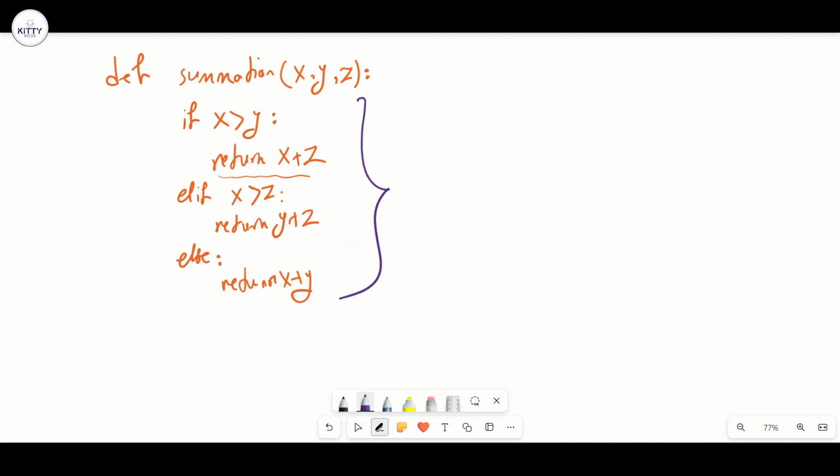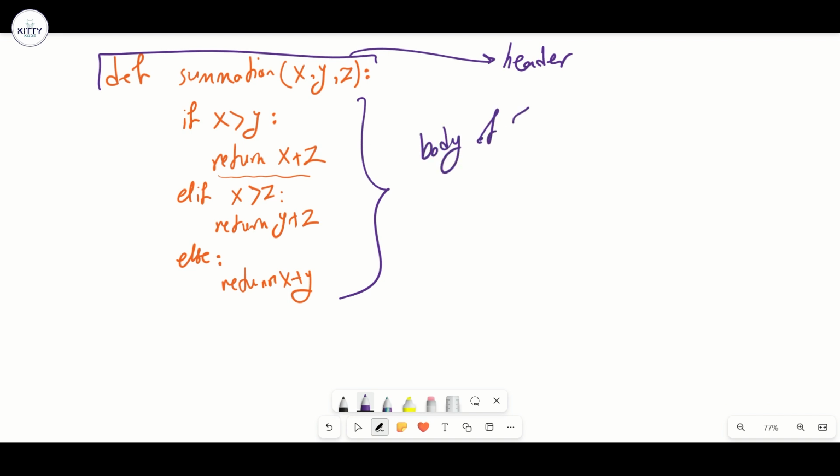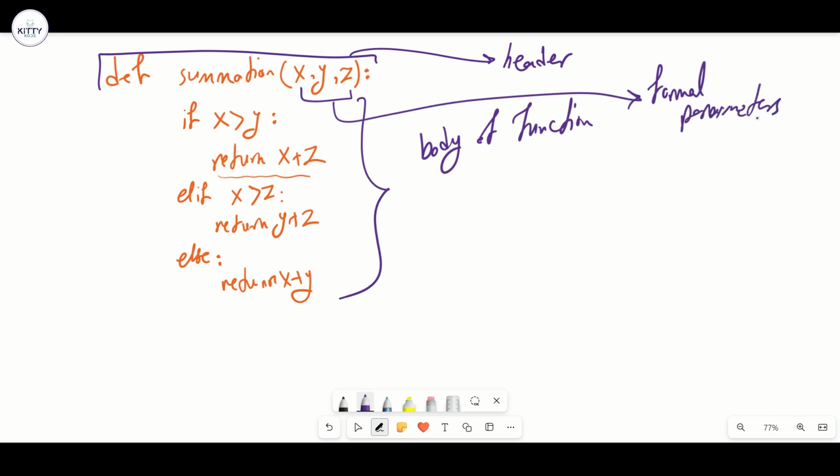Whatever you have here under the header, I told you this is the header, whatever you have here is the body of the function. We have x, y, z. These three are formal parameters. Do not say arguments.